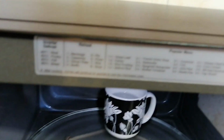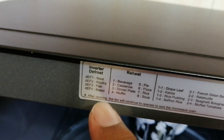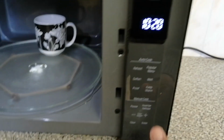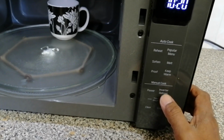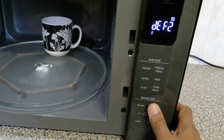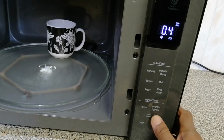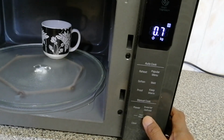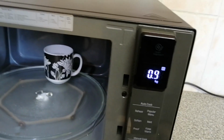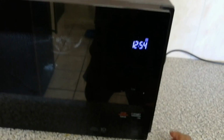If you want to defrost something, for example fish, fish is inverted defrost, number 3. Then all you do is come to the menu, open the window, go to the menu, then you get inverted defrost, and you just press there until you get 3 times, and then you press on the plus to get the weight of whatever fish you want, and then you close the door and you press start.